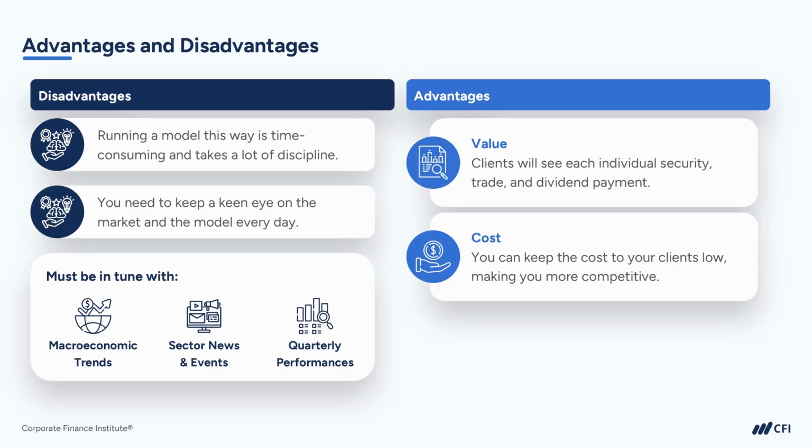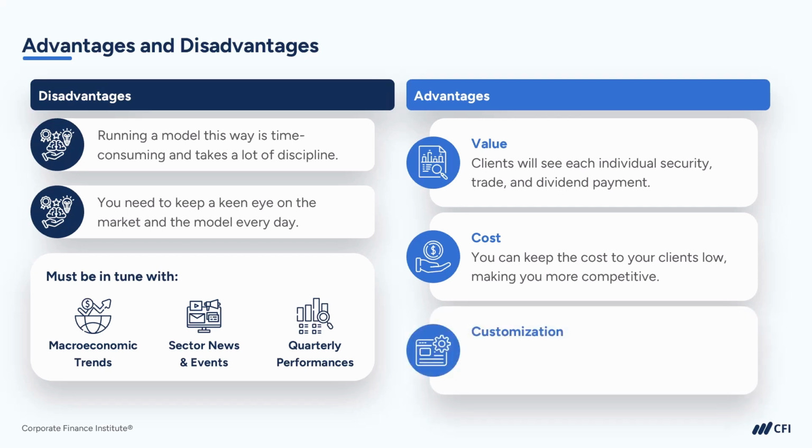This is going to make you very attractive to prospective clients, especially those with extremely large sums of money to invest, where every basis point can make a material difference to their performance outcome. The last benefit to individual securities that we're going to discuss is customization. Should your client wish to exclude certain types of securities from their portfolio, such as gambling companies, tobacco producers, or even weapons manufacturers, you can meet their requirements with relative ease. This is often very difficult to do with off-the-shelf managed products.